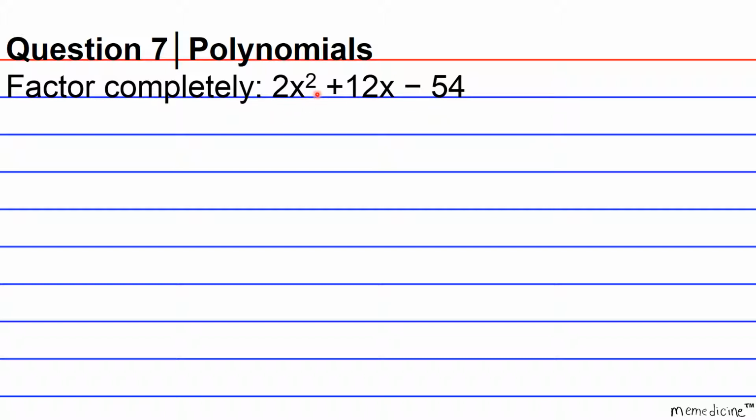As I was saying before, we're going to extract a GCF of 2 because it's the greatest factor that's common to each monomial in the trinomial. And here you end up with 2 times x raised to 2 plus 6x minus 27. Now, for the remaining factoring process, you can simply use the guess and check method. To do that, we're going to open up 2 sets of parentheses and carry down the 2.